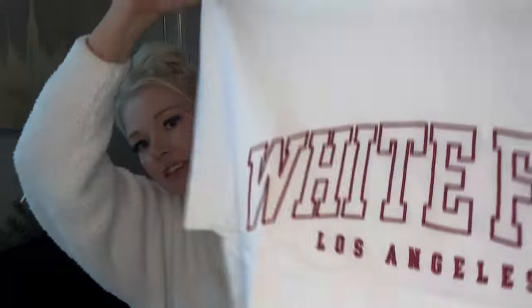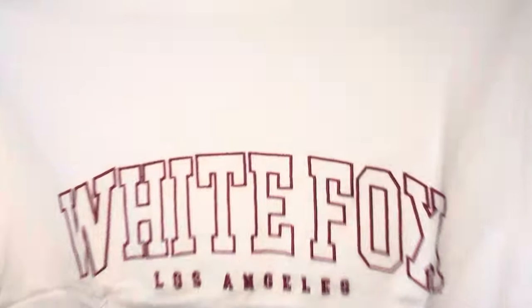Let's see what else I got. I got a t-shirt, a crop tee. This is their Let's Get Started oversized crop tee in the color white, and it has this red embroidery here, which is really, really nice. This looks really cute on the model. And you know what, I might just wear this today since it's supposed to be really hot outside here in Virginia. Look at that — this is my favorite thing so far. Look how cute that is. This is an extra small/small and it's still very large, as you can see. Love this.